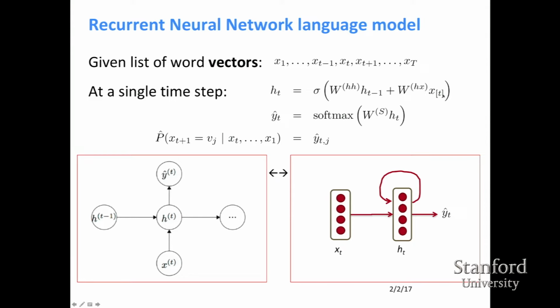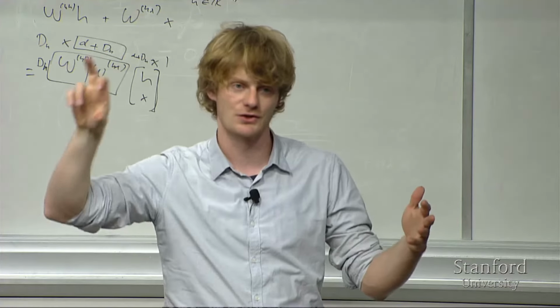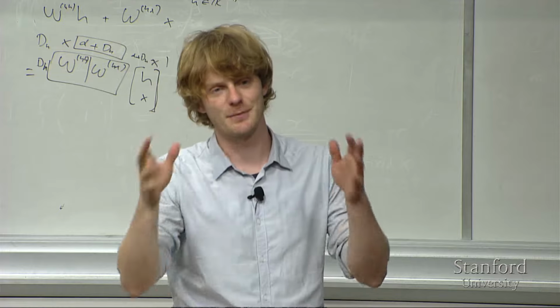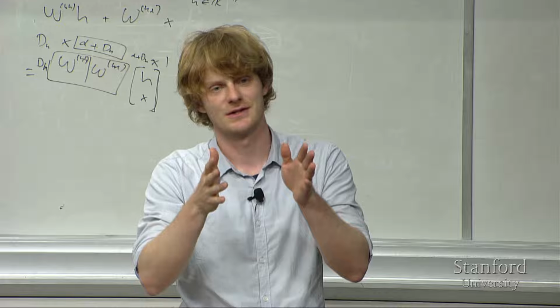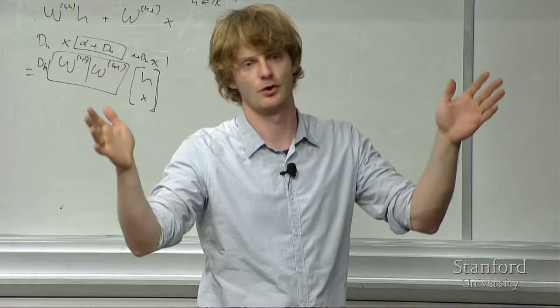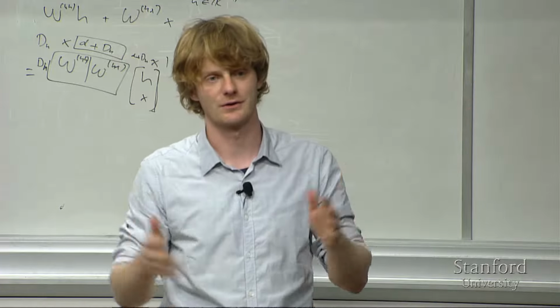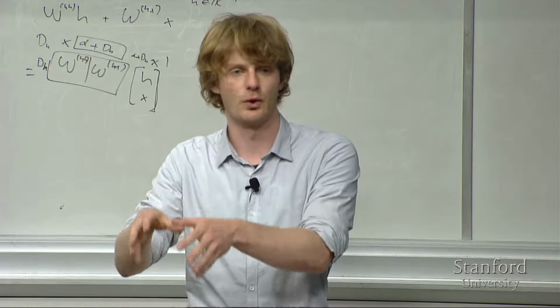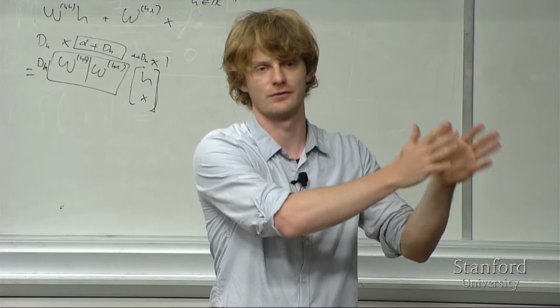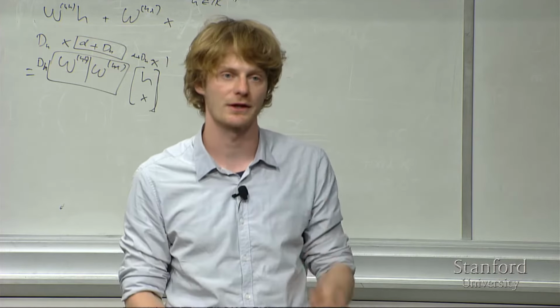But here, X bracket t is really an input, and what it means in practice is you actually have to go at that tth time step, find the word identity, and then pull that word vector from your GloVe or word2vec vectors and get that in there. So X sub t we used in previous lectures as the tth element, for instance, in the whole embedding matrix, all our word vectors. So this is just to make it very explicit that we look up the identity of the word at the tth time step and then get the word vector for that identity, like the cat vector in all our word vectors.